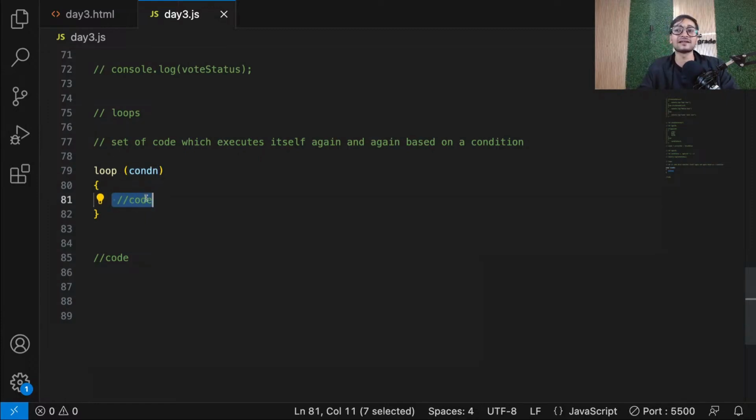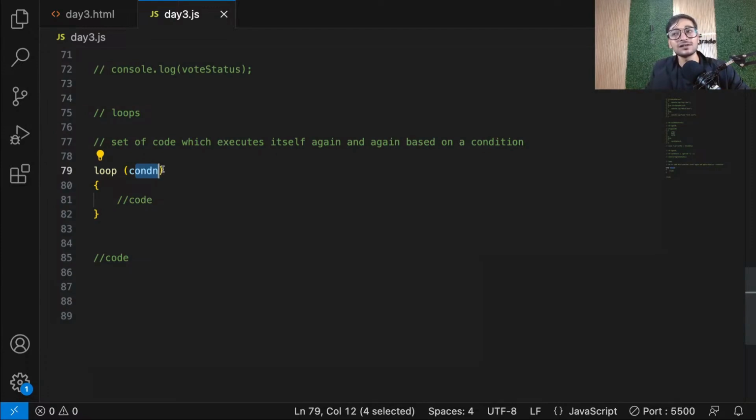It will never end after executing. It will again go back up, check the condition again, and if it is true, it will come inside, execute the code, and go back up again. That means after executing the code, it is its default behavior to go back up. Only if the condition becomes false at some point of time will it exit. Otherwise, it will always go back up. Once something comes inside the loop, it will always go back up and check the condition again. I don't have to do anything to make sure it goes back up. It's its default behavior. If I want to stop a loop, I have to make sure that when it comes back up, somehow I make my condition false.